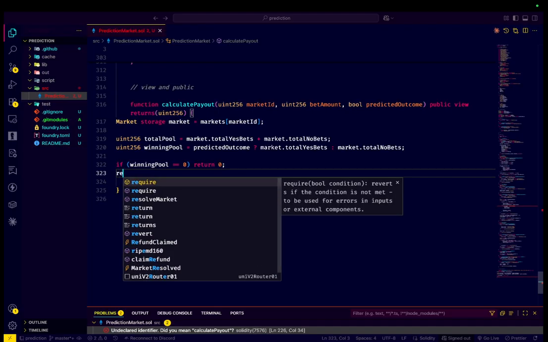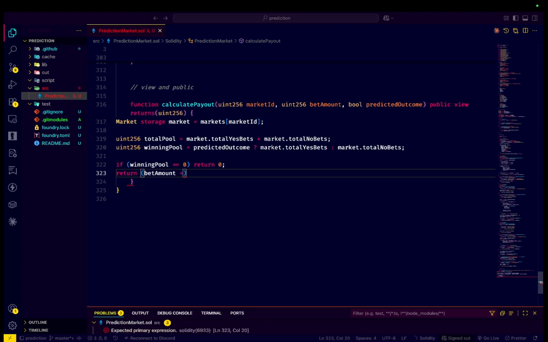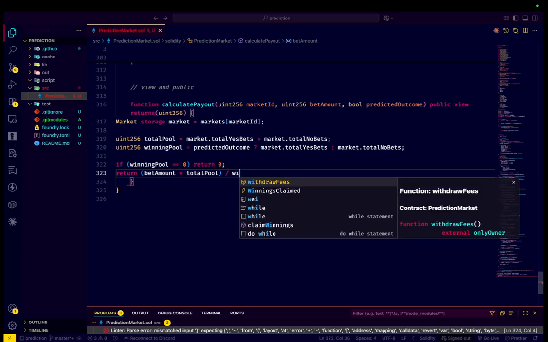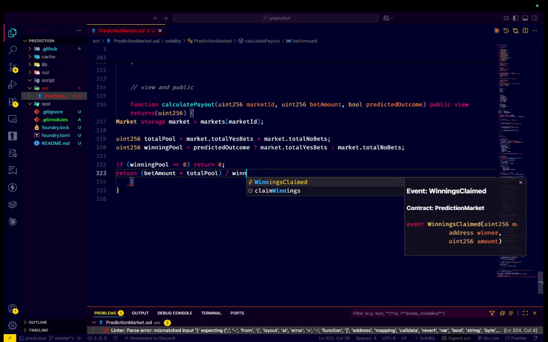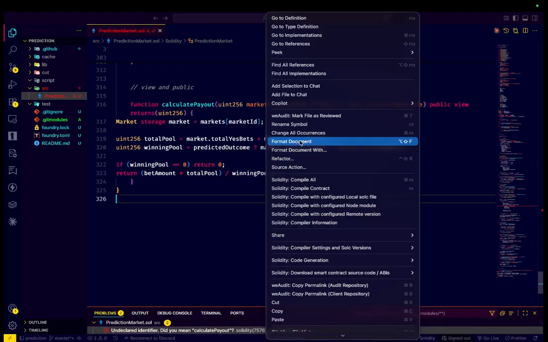And now let's return betAmount plus, not plus, actually we have to multiply this, multiply totalPool, and divide by winningPool. There we go. Let's format this.